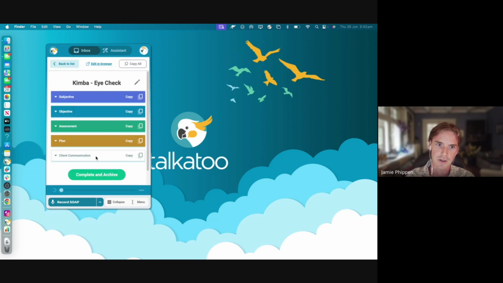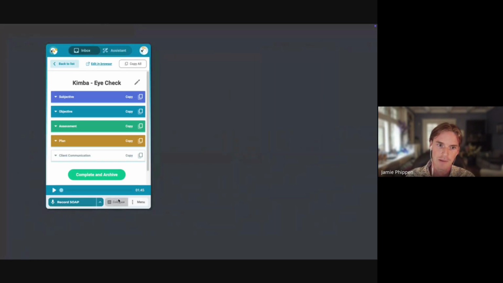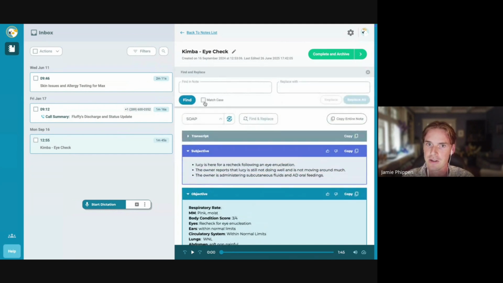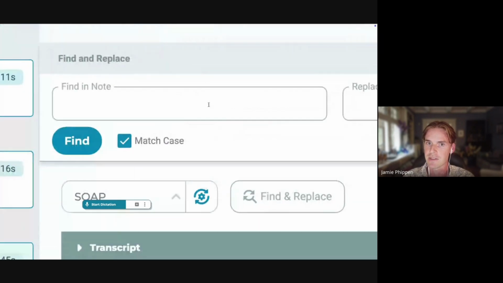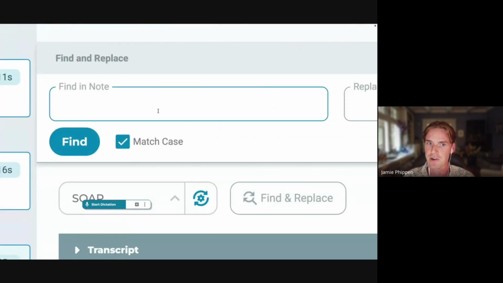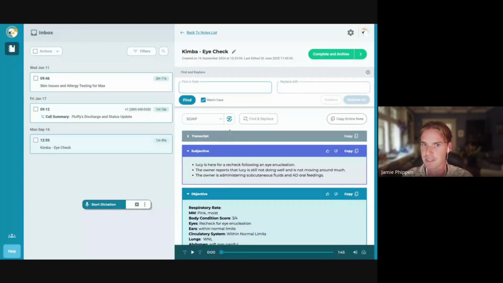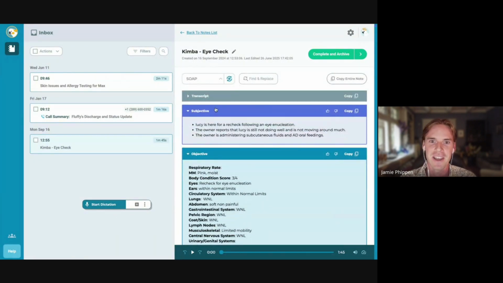Let's jump back into this note to check out that Find and Replace button again. Another thing here is you can match the case, which just means if you type something in capitalized here, it will do the same here. So in the final result, it'll capitalize it. That's what match case means. That was news to me when the button was added.